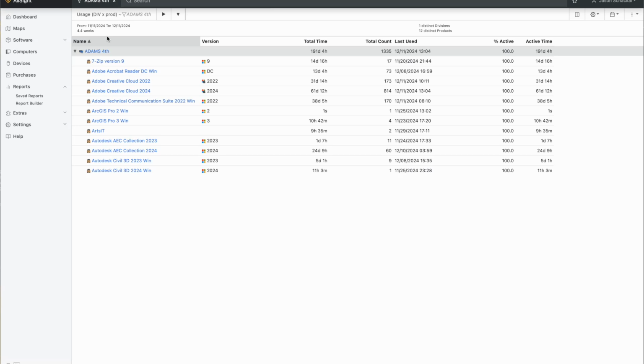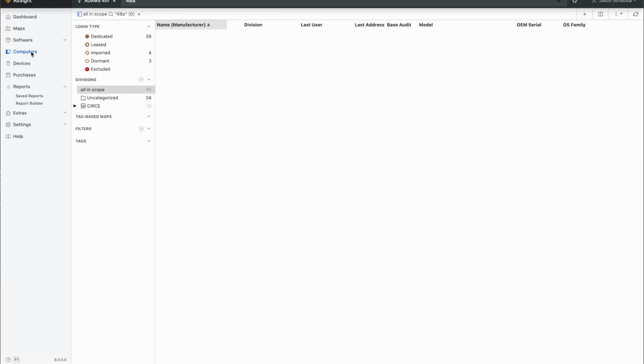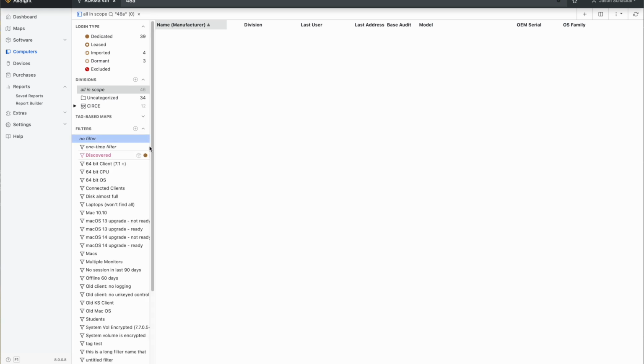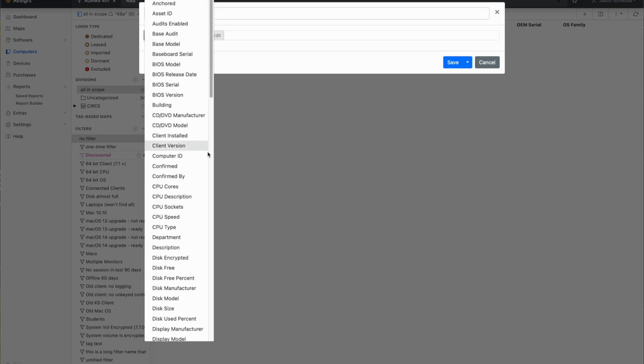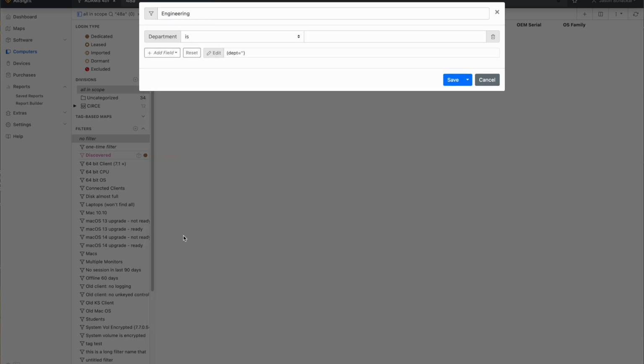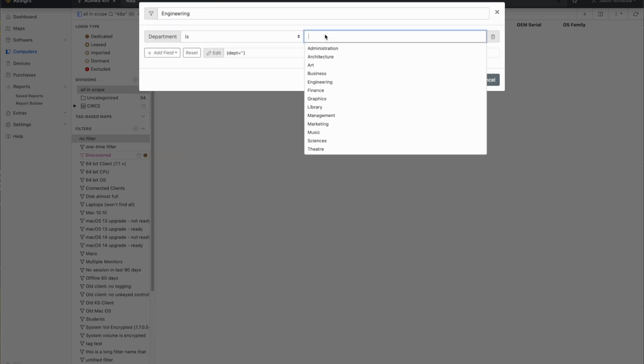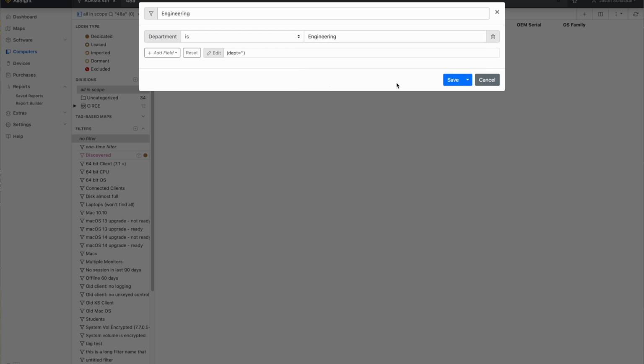Now, for things that are part of those asset fields, like department, it's a totally different process. The first step is going to be to come to the computers page, open up the filters, and I can create a filter. I'll name it engineering department. I'm going to add the department field, and let's select engineering from the list.